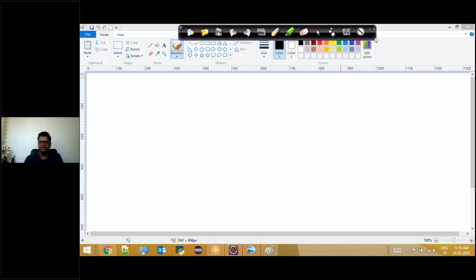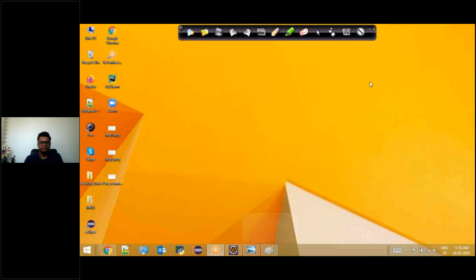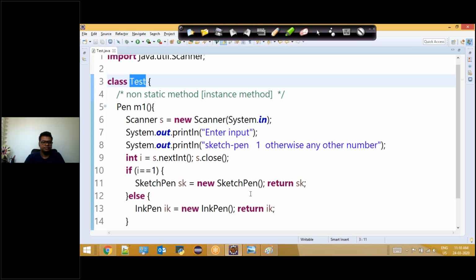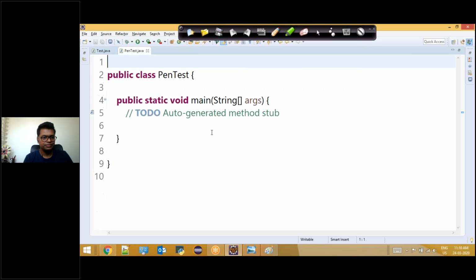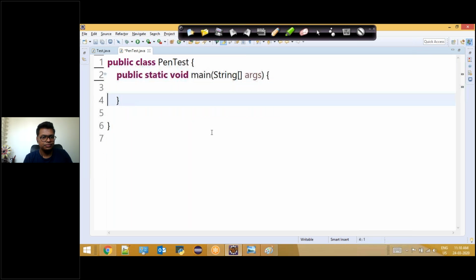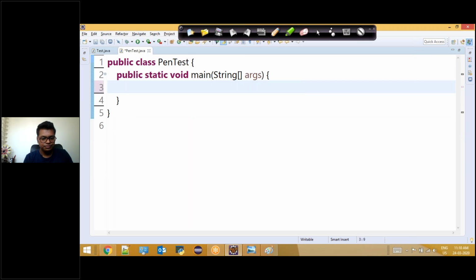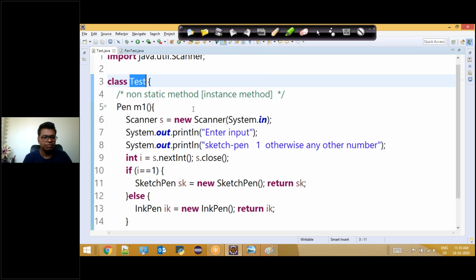Let us write the program for it. So I write a main method. I can write the main method anywhere, that is my choice. I'll write a class called PenTest, with public static void main. So this is a method which is present in the Test class.